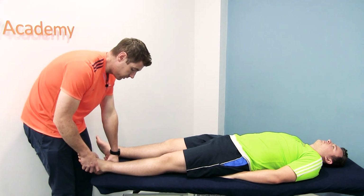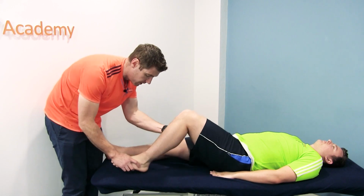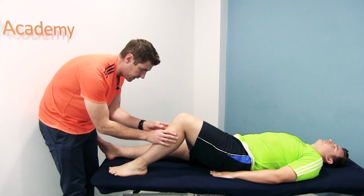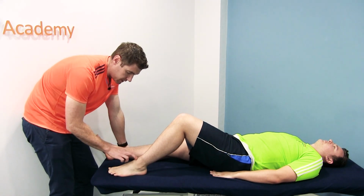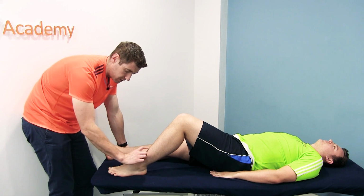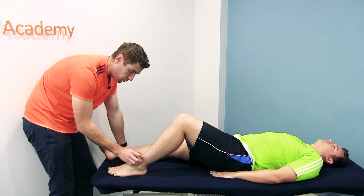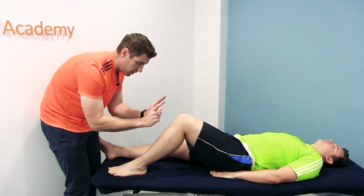Then what I want to rule out is the syndesmosis. We've got two options with the syndesmosis. I'll put the foot here, and we're going to use what's called a squeeze test. With the squeeze test, the syndesmosis ligament is right here. It's between the distal third of the tib and fib, the interosseous ligament. And what we want to do is squeeze the tib fib, so we almost have that chopsticks effect.